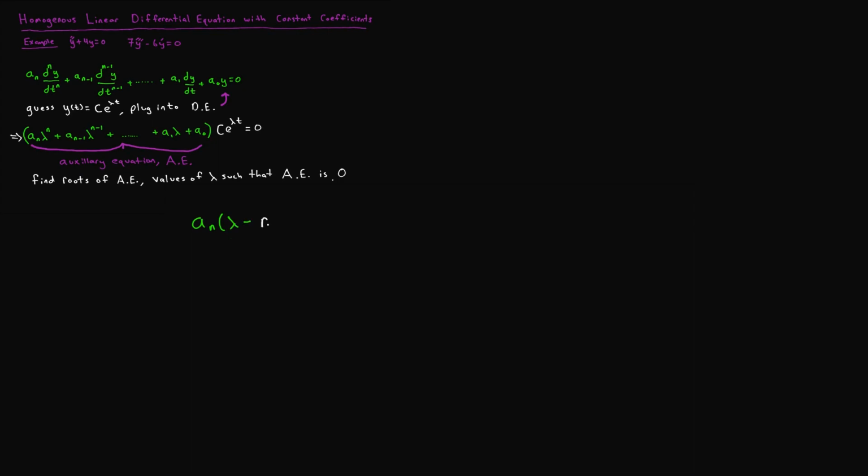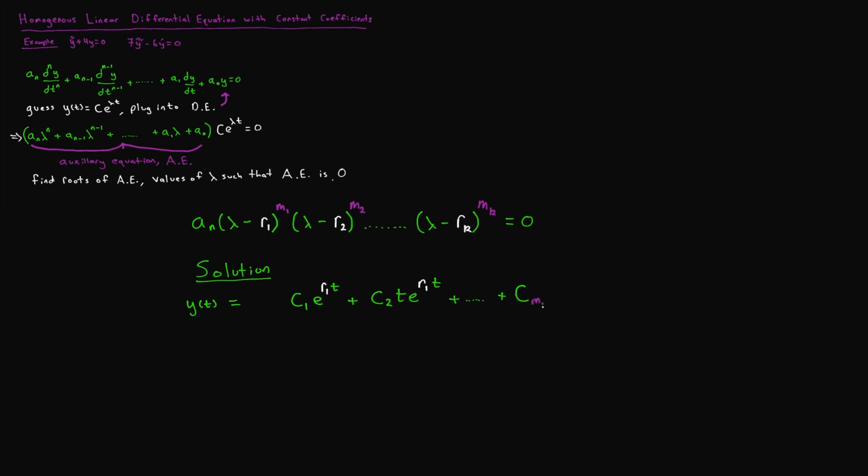When you factor the auxiliary equation, it'll be written out something like this, where the r sub i's are the roots themselves, and then the power is the multiplicity of the root. As soon as you have the auxiliary equation in this form, you can pretty much just read off what the solution to the differential equation is. Here I'll write out the formula in general. You can pause and memorize this formula if you want, but after I do a couple of examples, I think you'll get the idea of how it works.